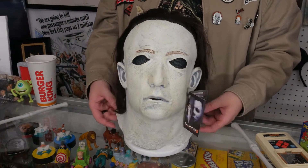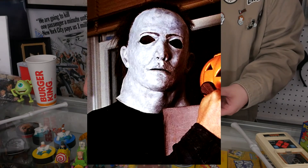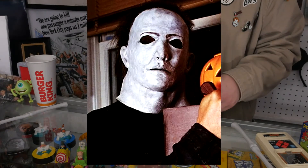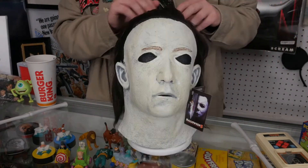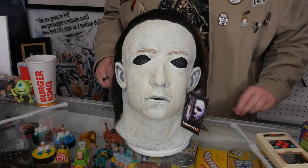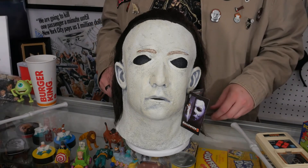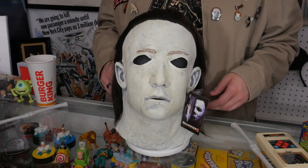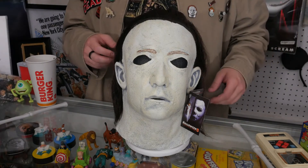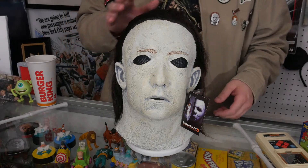This thing looks like an exact replica from the Halloween 5 mask. It's got this mesh behind the eyes that I haven't seen in the other ones, but I don't own any other Trick or Treat Studios Halloween masks. I can't remember seeing the mesh on the original Michael Myers mask or Halloween Kills or the Halloween 2018 one in stores. I've never seen this in stores. Got this at Party City for $44, marked down from $60.